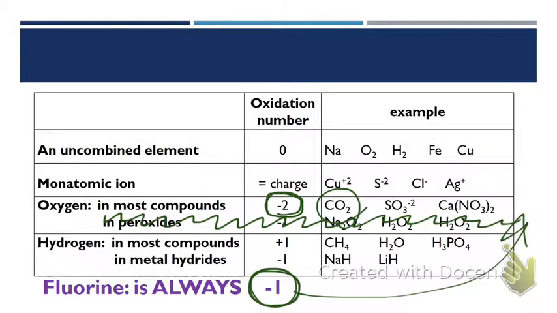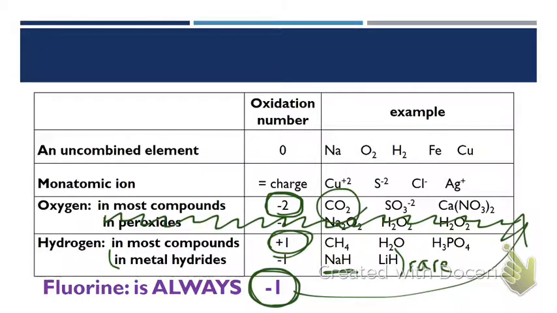So fluorine's always -1. Oxygen is always going to be -2, and then hydrogen can be either a +1 or a -1. Most of the time, it's going to be that +1, just like everything else in its column is a +1. But if it's with a metal, the metal is actually going to be the one that gets to be positive. So in that case, hydrogen can be negative, but for the most part, it's going to be +1. We're not going to see these metal hydrides very often. These are pretty rare, but they do happen. So if you see something like that and you're like, but that can't happen, they're both positive.